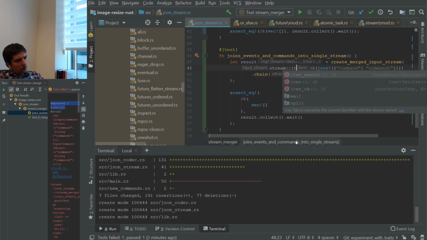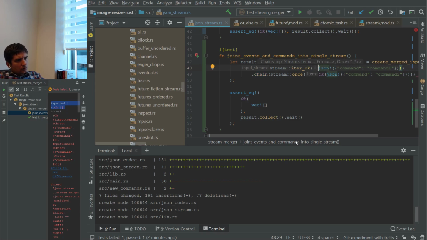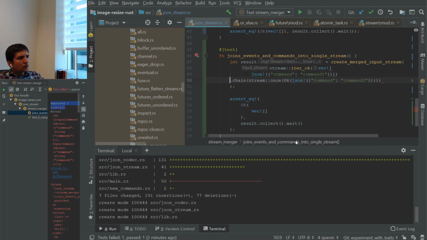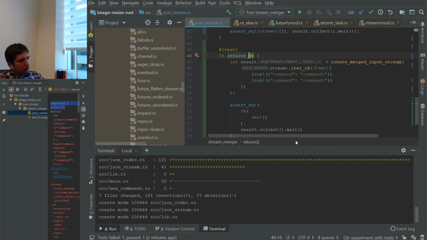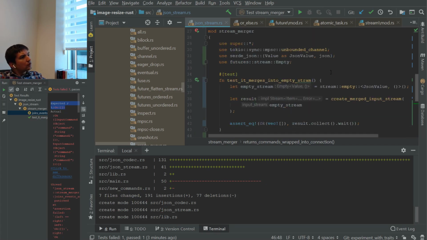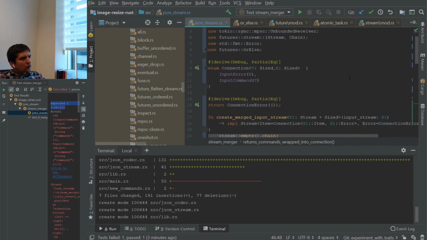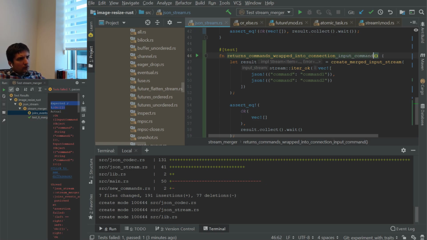Can I just create stream iter ok of vector of these JSON values? Can I run something like this? Because I just want to have a simplified version for my test. Yeah, let's validate that it returns commands wrapped into connection input command. Yeah, let's see.